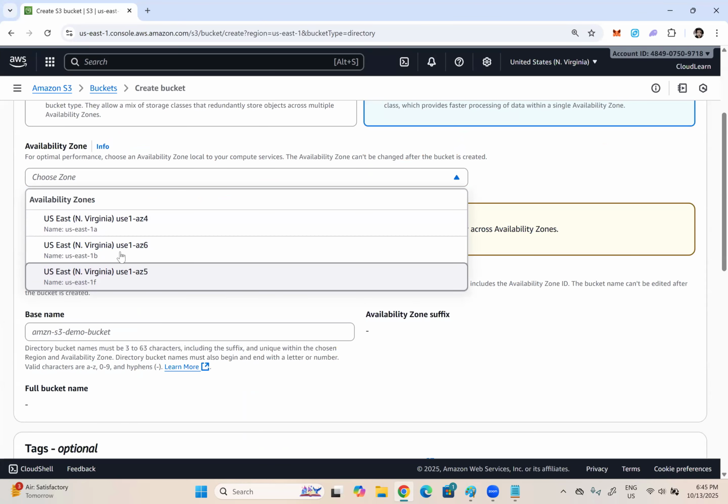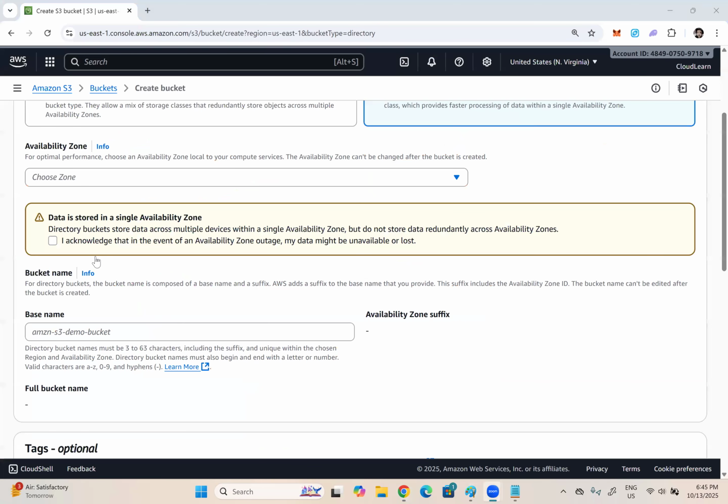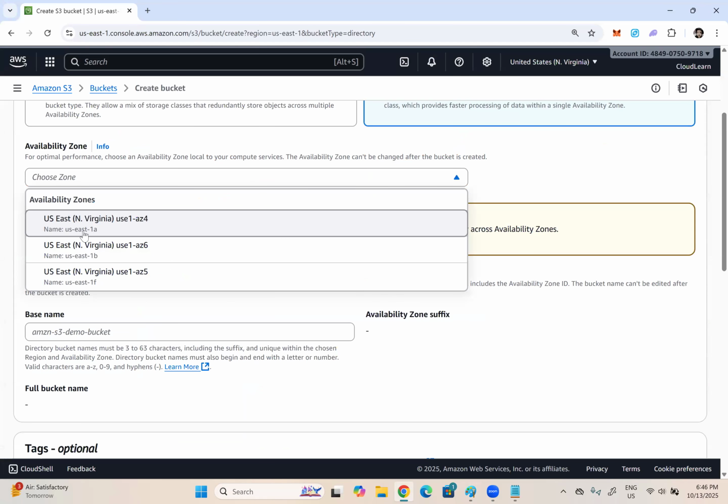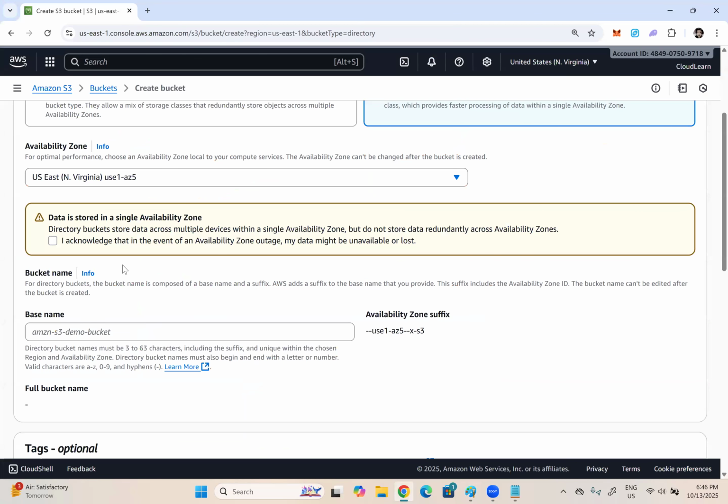E, A, okay, it seems there is no E here. Let us say F. See, this is in 1A, 1B, and 1F. So I need to choose 1F. Then you need to select the checkbox.